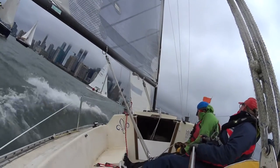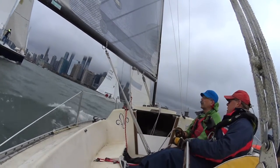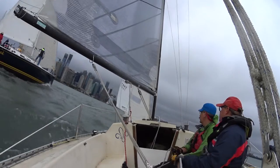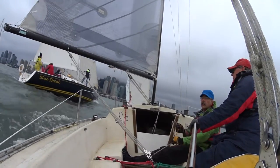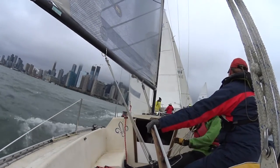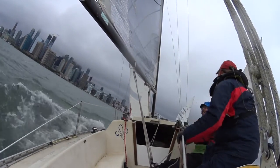As we made our final tack before the start, we found ourselves able to slip into a nice spot right behind Blue Streak. You'll see that as they come up towards the committee boat, we had to actually drop a little speed to duck behind them. There were a lot of boats behind us at this point, so I knew it was going to be crowded off the line. Blue Streak was actually a lot closer than this video makes it appear, so they had to let out the sail to avoid clipping him as I did this little duck. Once he was safely past me, I could steer back towards the wind.